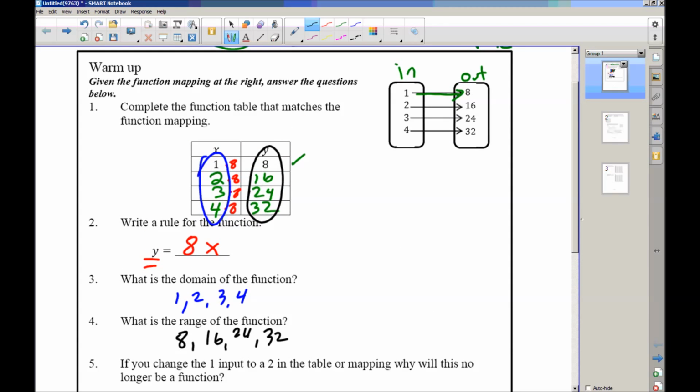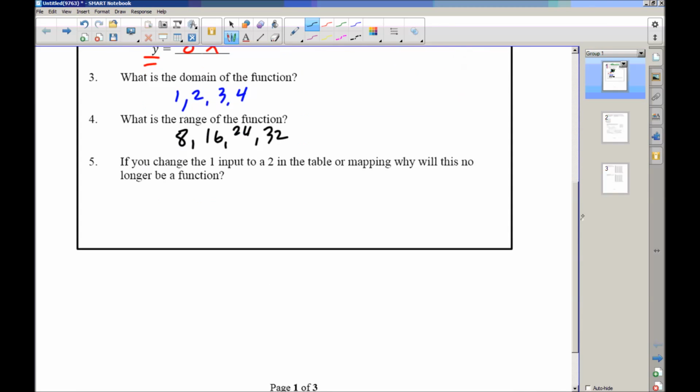So in here, if I make it a 2, then the 2 would point to both 8 and 16. We would only put 1, 2 in our mapping. And in this guy, let's see. If I make this a 2, then you can see the 2 points to 8 and the 2 points to 16. Okay? So this violates our third part of the definition of a function. It still has a list of inputs, it still has a list of outputs, but there's no one-to-one mapping between an input and an output. We have one input that makes 2 different outputs.